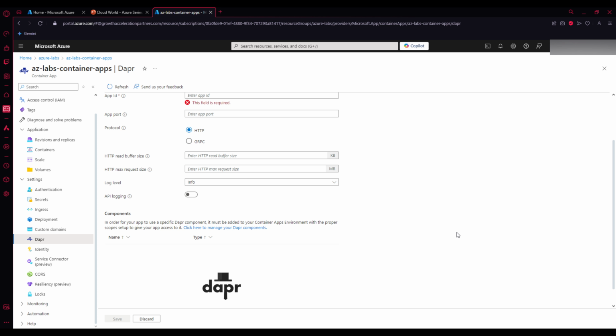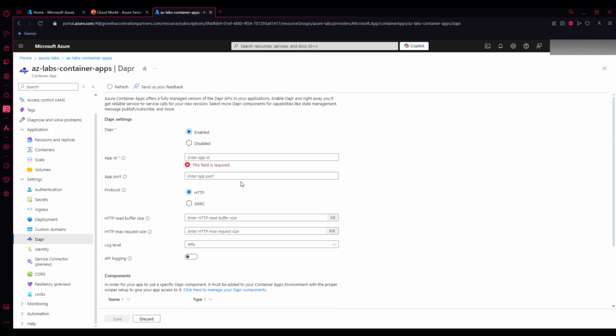As part of the protocols, you can use HTTP or gRPC in order to communicate with your application. You can choose whatever flavor works best for you, and based on the configurations that you would like to use, whether JSON or protobuf, one or the other is going to suit your case better. You can set up a couple of constraints in case you don't want the messages to be too big throughout the application, and this is mostly to control the flow of data between one application and the other and avoid any performance issues. You can easily enable API logging in case you want to.